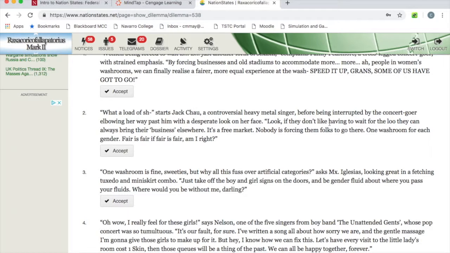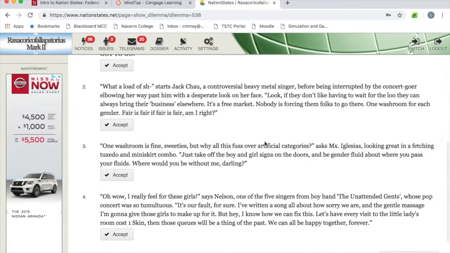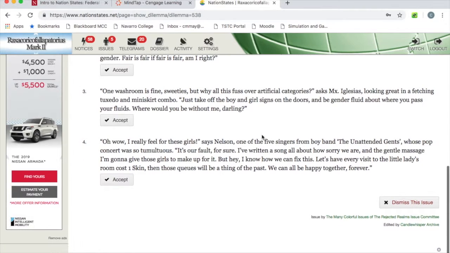Anyways, look, if they don't like having to wait for the loo, then they can always bring their business elsewhere. It's a free market. Nobody's forcing them to go there. One washroom for each gender is fair. One washroom is fine, but why all the fuss over artificial categories? Just take off the boy-girl signs on the door and be gender fluid. Oh wow, I really feel for these girls. It's our fault for sure. I've written a song about how sorry we are.